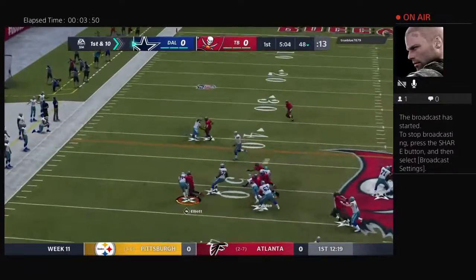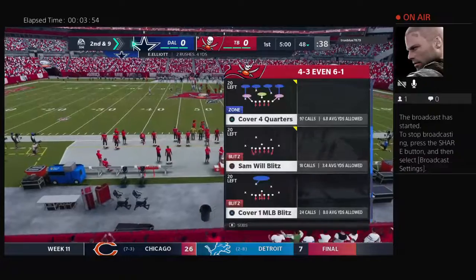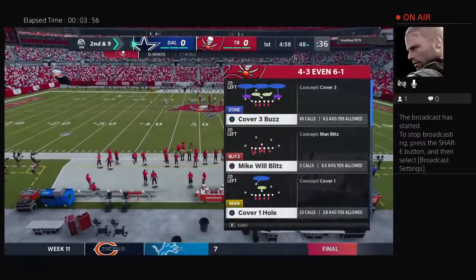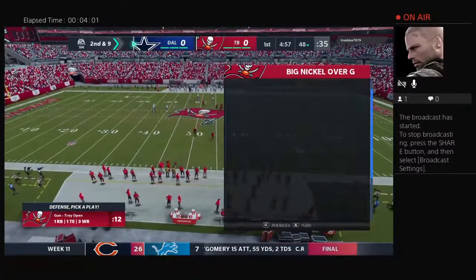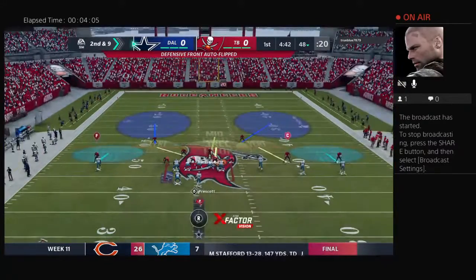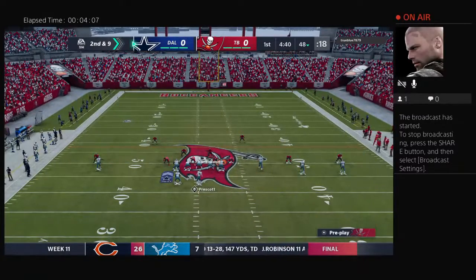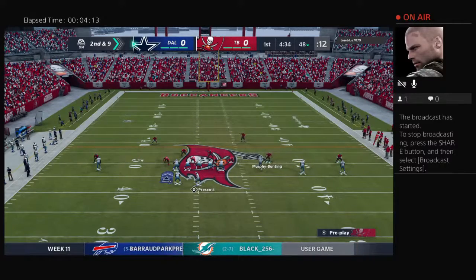A first down carry by Elliott. Just a yard on the pickup there, and it'll bring up a 2nd and 9. No doubt about it. A really nice job there by the defense, not allowing him to get to the perimeter. But that means your defensive ends, your outside linebackers, the guys that you pay big money to sack the quarterback, they also have to have interest in the running game as well. And they did a nice job there of holding the point of attack and not giving ground.